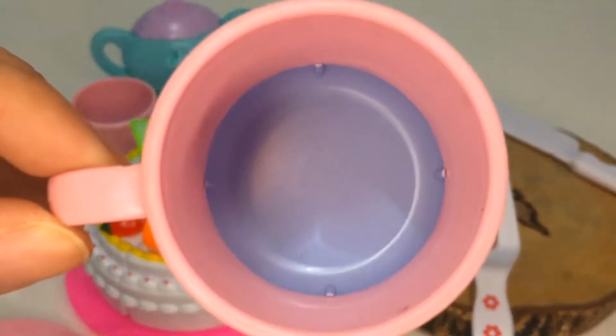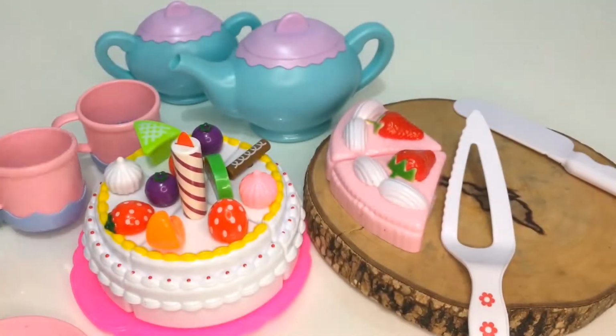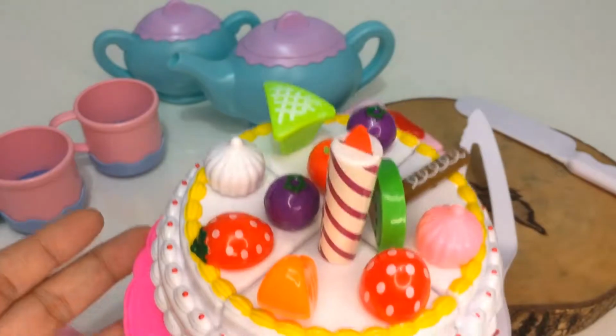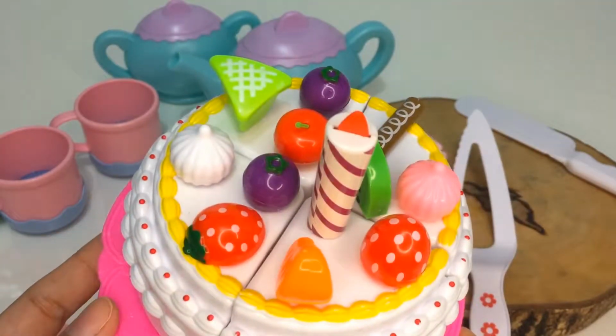Okay, so let's drink some tea. It's perfect with our cake. It's time to sing a birthday song.